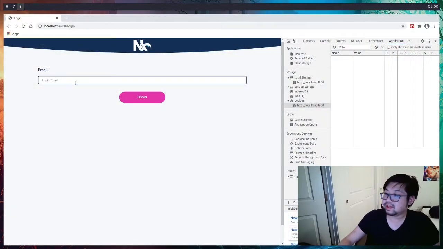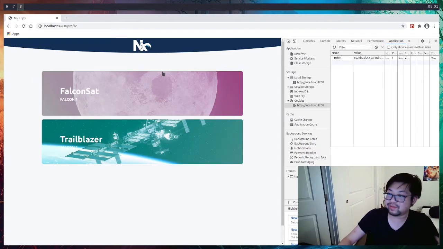So we're in the login page because we're not logged in. So once we do, we should have a cookie. Now it's not redirecting because we're not refreshing the cache, which is the Apollo state. We'll have to do that in a little bit. But if we do a refresh, since we do have a cookie, it'll now automatically redirect us to the profile page. And the reason why there's stuff in here is because I forgot we tested this while we were on the API side. So that's kind of cool.